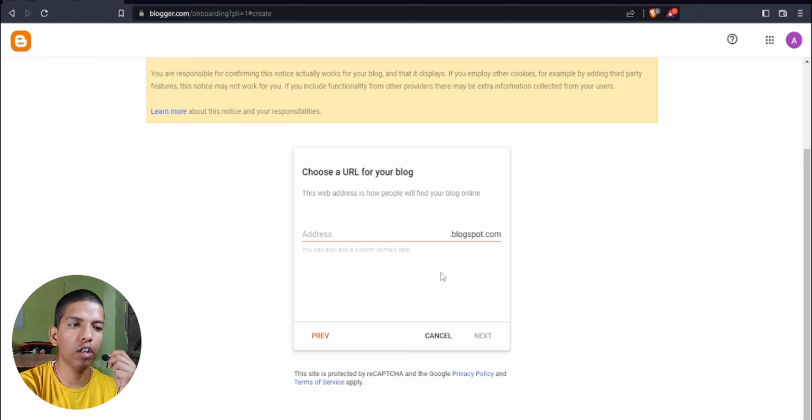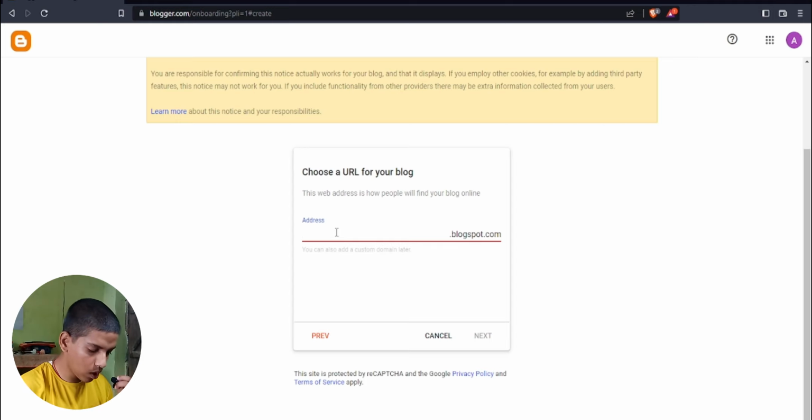Tap the name and click on the next button, and then it will tell you to type the address. Address is the URL of your site. So on this page you need to create the URL of your site. Like here you have blogger.com, this is the address of the website Blogger, and just like that you also need to create an address or URL, link, anything you can say, for your website to continue with Blogger.